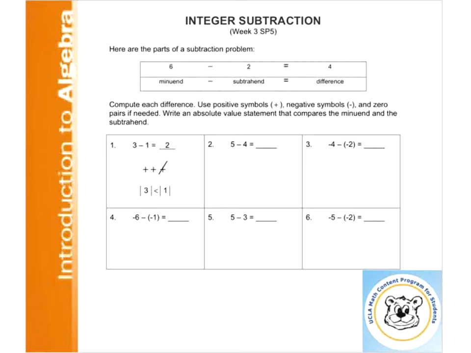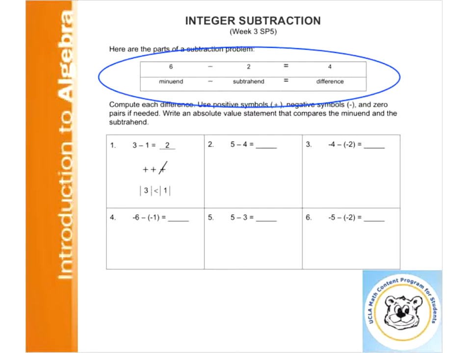All right. Now, for subtraction of integers, there's a few vocabulary words that we want to introduce. Minuend, subtrahend, and difference. The reason why we introduce these words is because later on when we generalize rules about integer subtraction, it makes it a lot easier to use these vocabulary words. If you are uncomfortable using the vocabulary words that are here, you can always say, for example, for the minuend, you can say the number we're subtracting from. Subtrahend would be the number that we're subtracting, and then obviously the difference is the result. Okay.